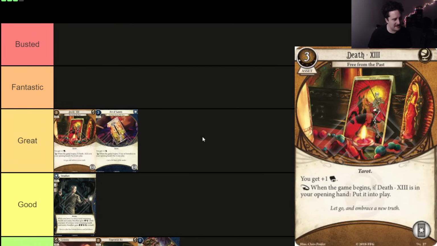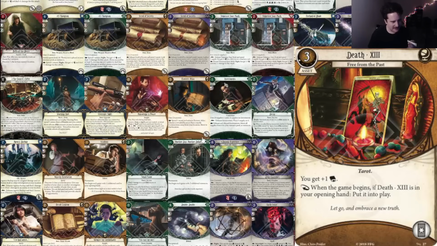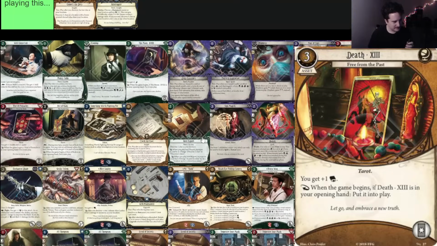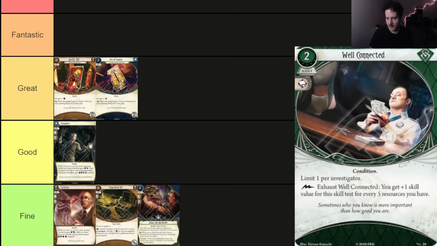I don't think it's enough for me to be fantastic. I don't think it's a fantastic card. I'm curious to see what fantastic cards we're gonna get in here, as I'm scrolling through. Oh, I see one. I see one for sure. Yeah, I think I'm gonna put it in the great tier. I mean, +1 book, it's hard to say no to. All right, on to the rogue cards.